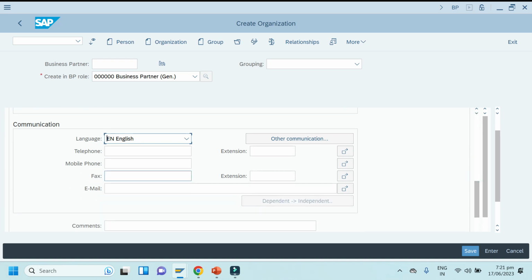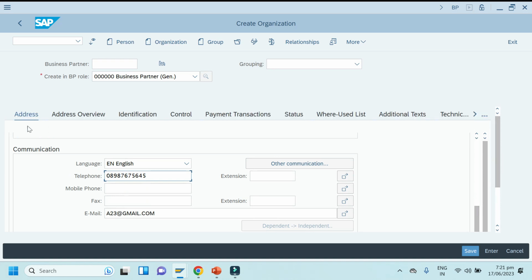And if you want to enter a mail ID, you can mention something like 123@gmail.com. If you want to enter a number here, you can enter something like 9860, an 8-digit number. And this way we have entered the address view.